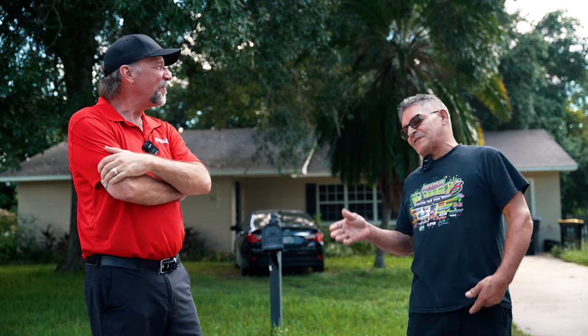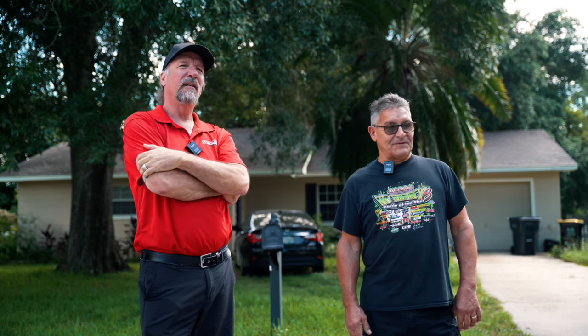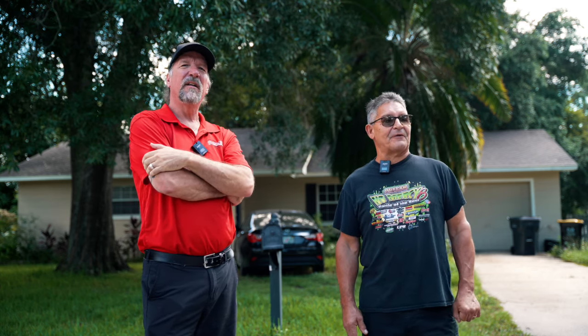What else can you tell me about the car? It's all steel with a fiberglass hood, still got the factory crash bumpers. It weighs 2,790 pounds with me in it, with five gallons of fuel and a full bottle of nitrous. How is it so light? They were light anyway. That's why you can make them go fast — a lot of people would put a stock 350 in it and they would go fast.